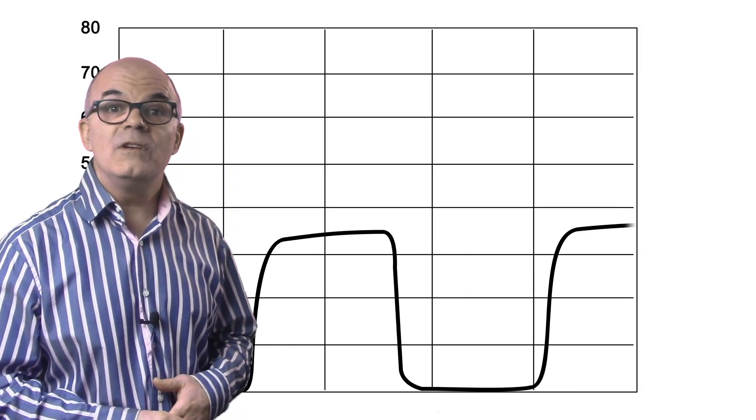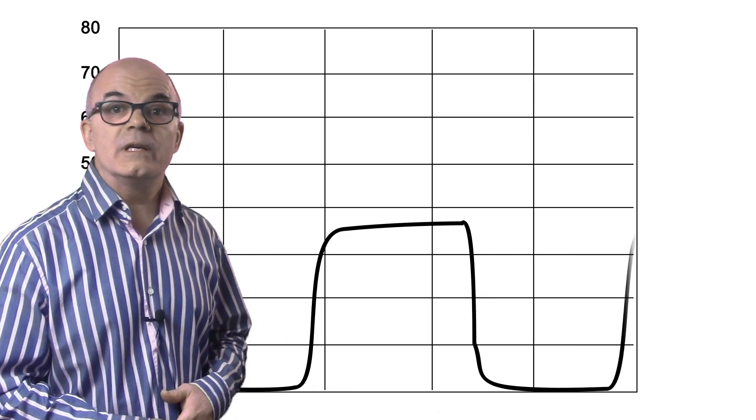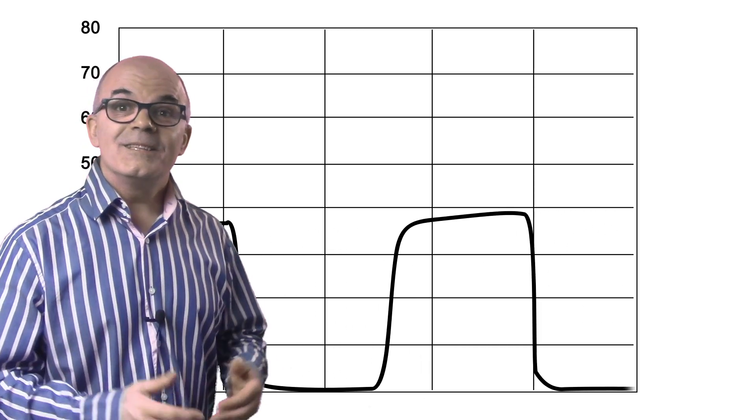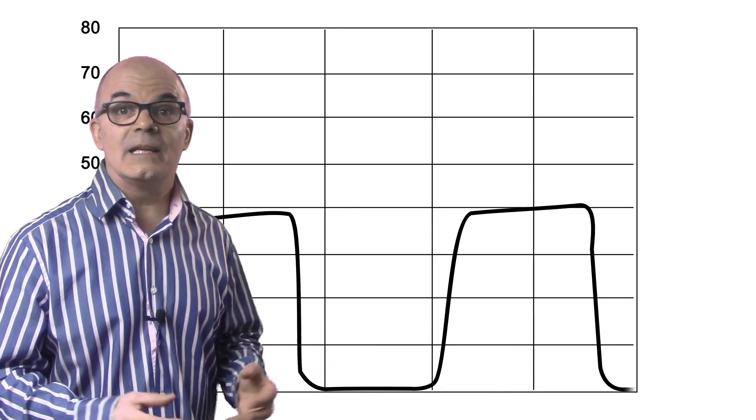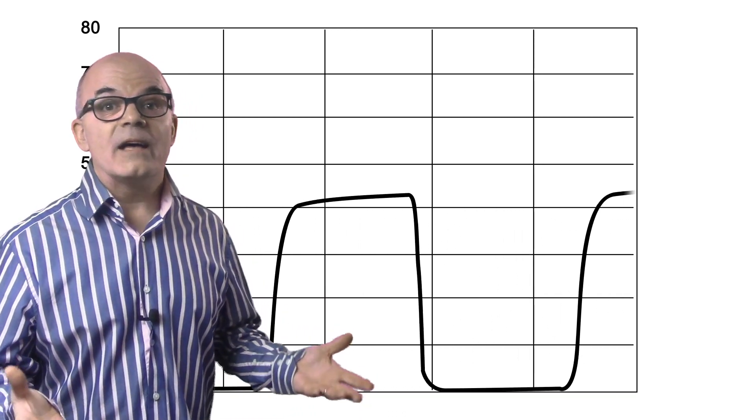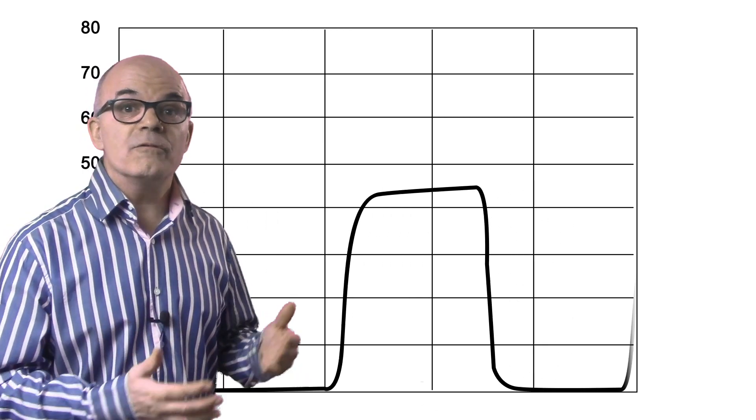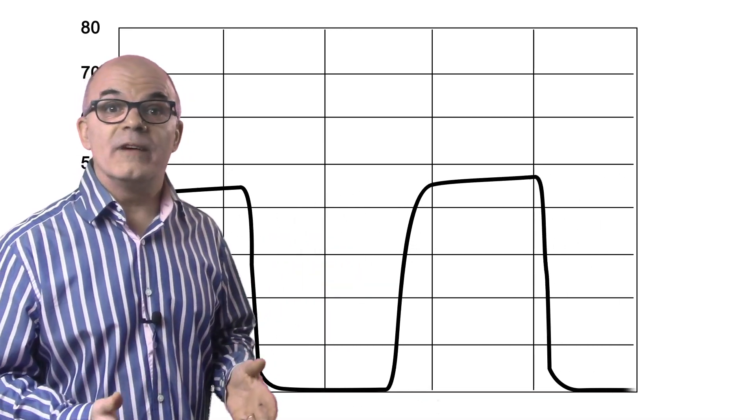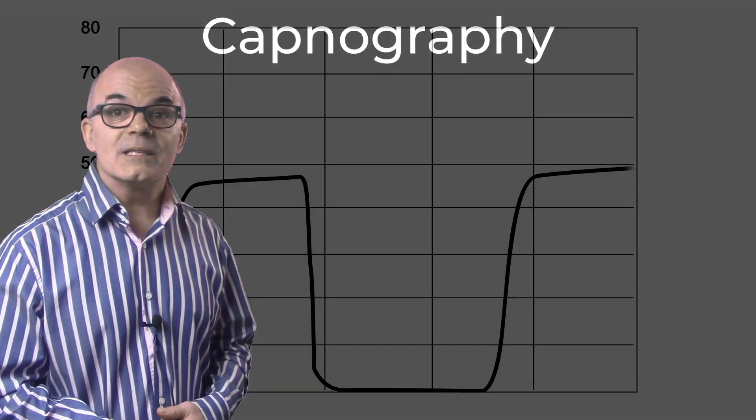Gradually increasing height of line, or levels of CO2 increasing. This could be caused by hypoventilation. The patient is breathing too slowly, maybe because they have a head injury, or the mandatory respiratory rate on mechanical ventilation needs to be increased.